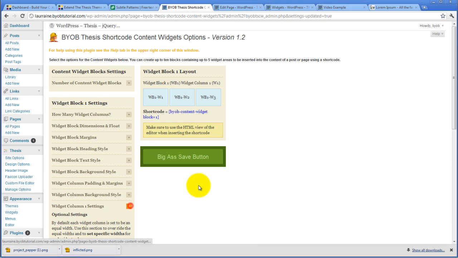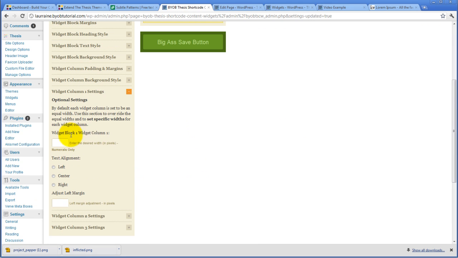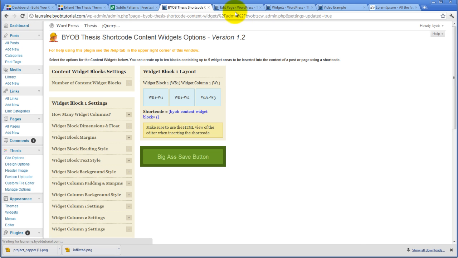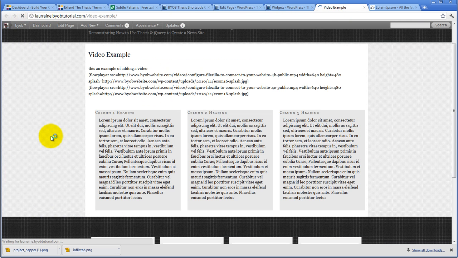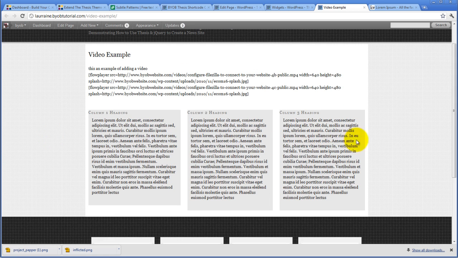And the way we do that is simply by telling widget block 1, widget column 1, we're just going to adjust its left margin by giving it 0 pixels. And if we give it 0 pixels, then that happens. So now we have equal spacing on either side plus the nice little split in the middle.